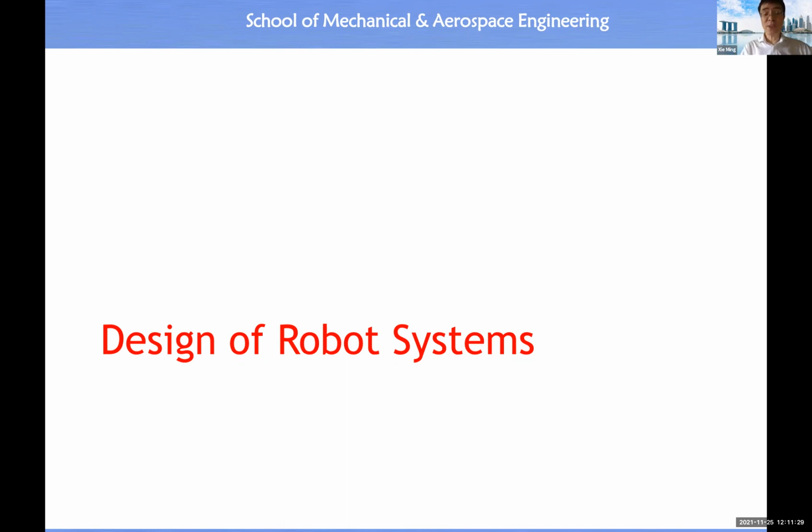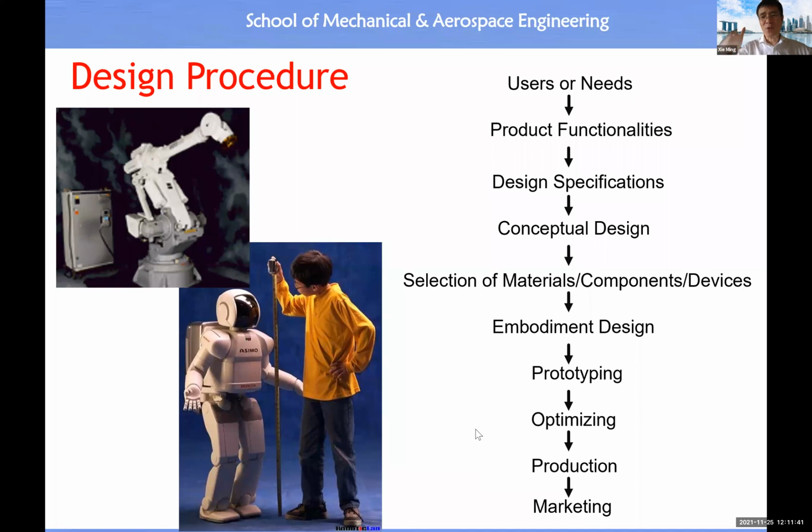Now we zoom into the detail of designing the robot. For example, designing the robot's mechanic system, control system, and programming system. Before we look at the detail, if we are going to design a robot as a product, then we must follow the common practice or common procedure. This slide basically shows you the flow of thinking as a designer. First, as a designer, you must know who are the users of your robot and what are the needs of this user, why they want to use your robot. Then you offer your robot as a product to satisfy the need of this user.